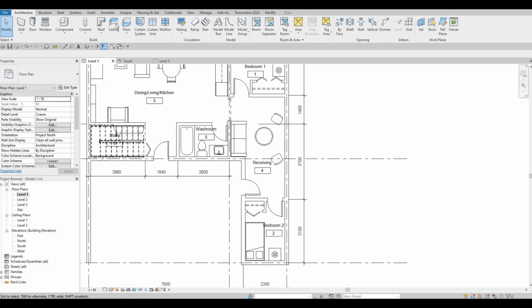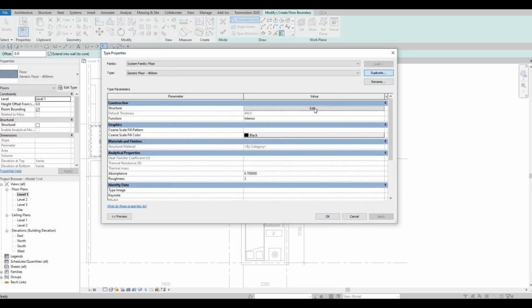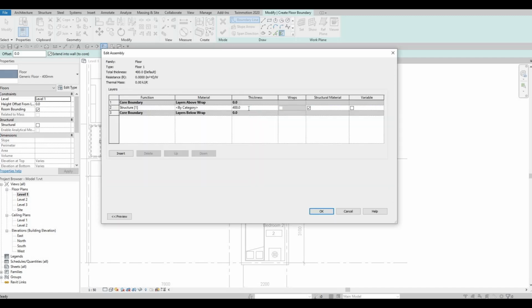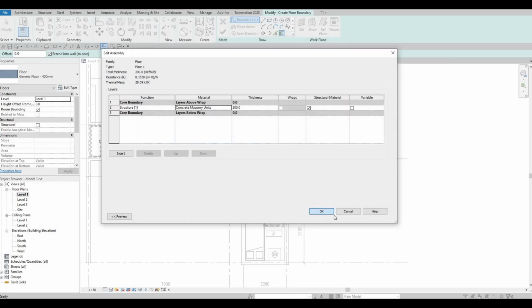So the next step we're gonna do is we're gonna add in the floor. So click on floor and then edit type. Let's duplicate this. This will be floor number 1. Press OK. Edit. Change the thickness to 200 and then change the material. So let's use concrete and then OK.